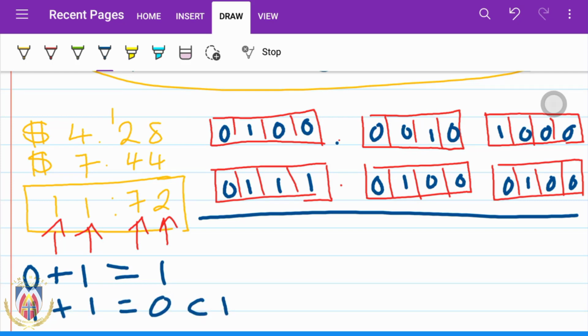Let's see how it will end up. So from the least significant nibble, we have 0 plus 0. We get a 0. Let me also do this. Let me put the registers for the answer.